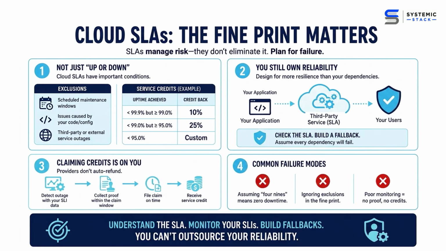We've just laid out the entire hierarchy of reliability engineering. And honestly, mastering these three pillars is how you separate vague intuition from real systems design. You've got your SLIs, those raw metrics like P99 latency or error rates that tell you exactly what's happening on the ground. Then there's the SLO, which is your internal line in the sand. When you're in an interview, make sure you emphasize that your SLO should always be tighter than your SLA. That gap is your safety margin. It's the buffer that lets you fix issues before they become a legal or financial headache.